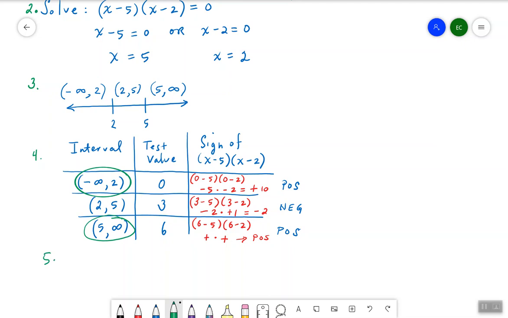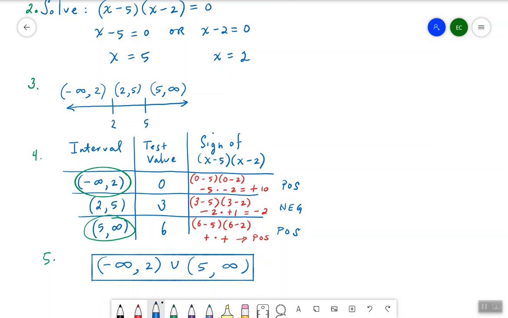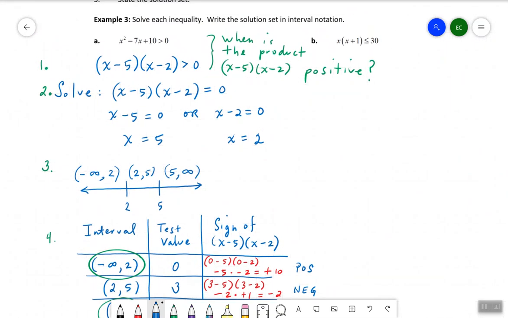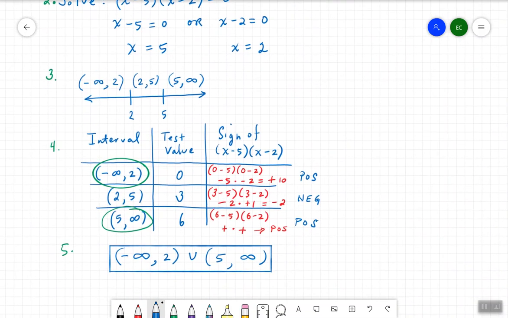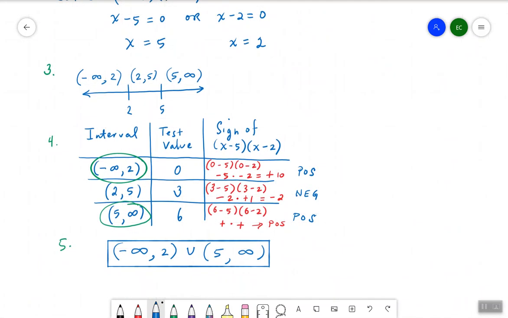So in step 5, we can go ahead and write our answer: negative infinity to 2, we use a union symbol, make it look a little bit neater, that's good enough, and then the interval from 5 to infinity. You could check that some of these numbers actually work by plugging them in, right? You could plug in a number bigger than 5 or less than 2 into the original problem or into this factored form that we wrote, and you could see that it really does make a true statement. So there's our answer, and we're finished.